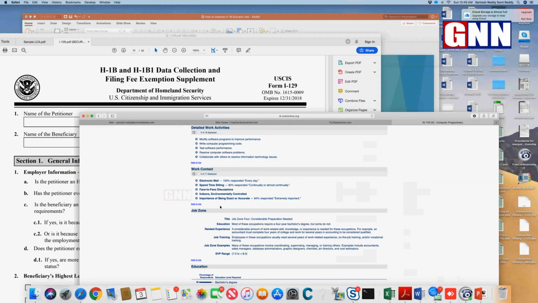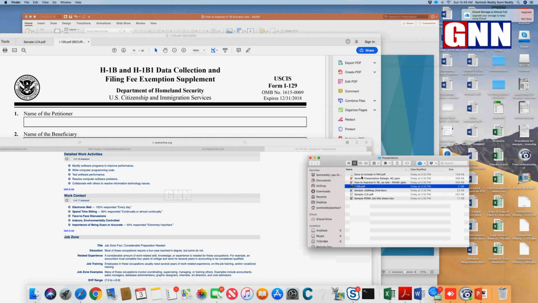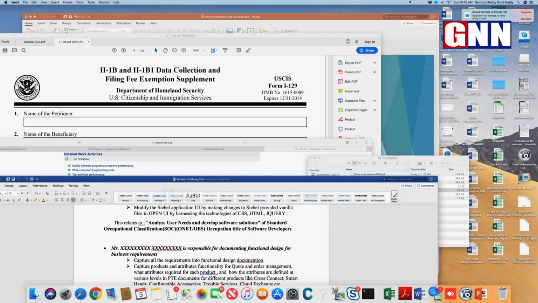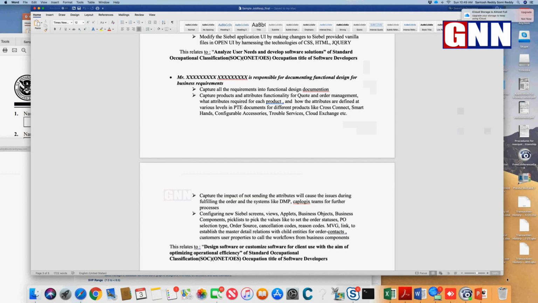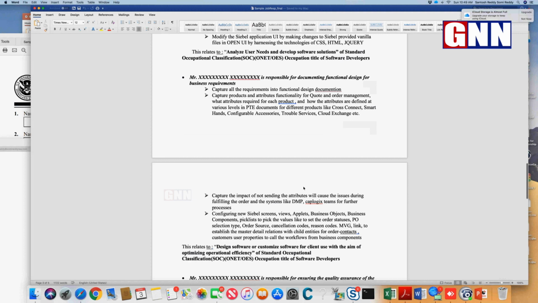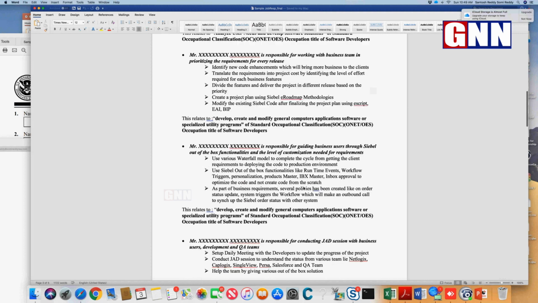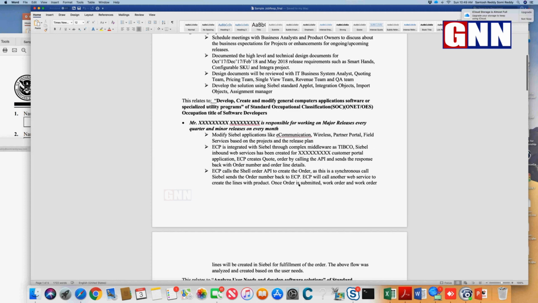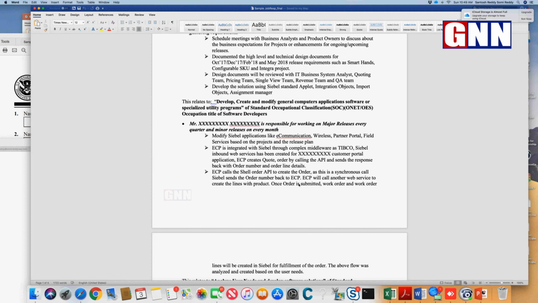One of the main important agenda items for today's call was to make sure that you understand how to write the job duties so that we could avoid the specialty occupation RFE in the first place. Does anyone have questions regarding how to write the job duties? No. Very good. And I'm assuming by that you know how to pick up the tasks for the SOC code and all that stuff, right?